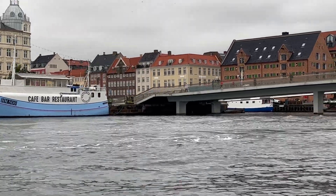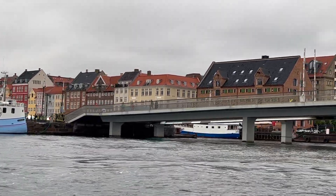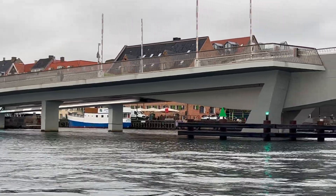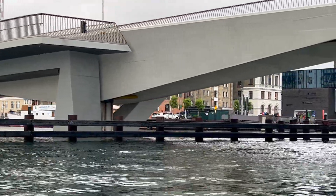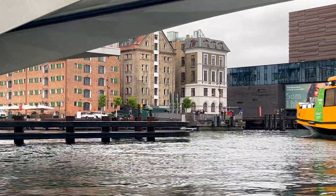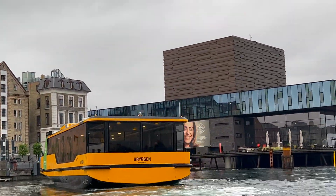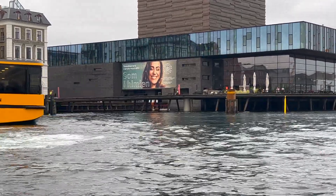The area on your right is called Freuers Place. The apartments are extremely expensive, but anyone can sit and enjoy the harbor here. That gets everybody to meet each other. After the inner harbor bridge to the left, you'll have a little peek at the postcard of Copenhagen — the canal of Nyhavn, with all the pretty colored houses. This canal celebrated its 350-year anniversary this summer, and there are a lot of restaurants and great places for ice cream.